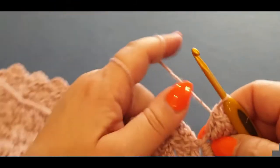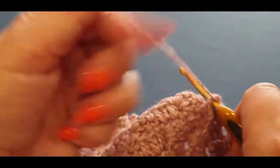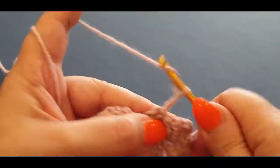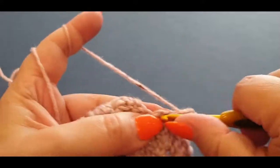If you're finding it fiddly to work with, just wind it up like in a roll, like a sausage, and push it to the side. It's a lot easier to work with. Just a small tip there from me to you. Okay, one, two, three. Keep going right across your scarf.